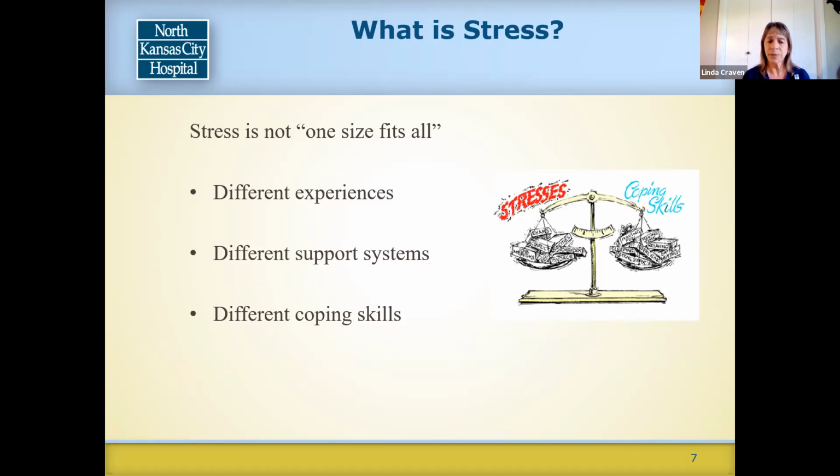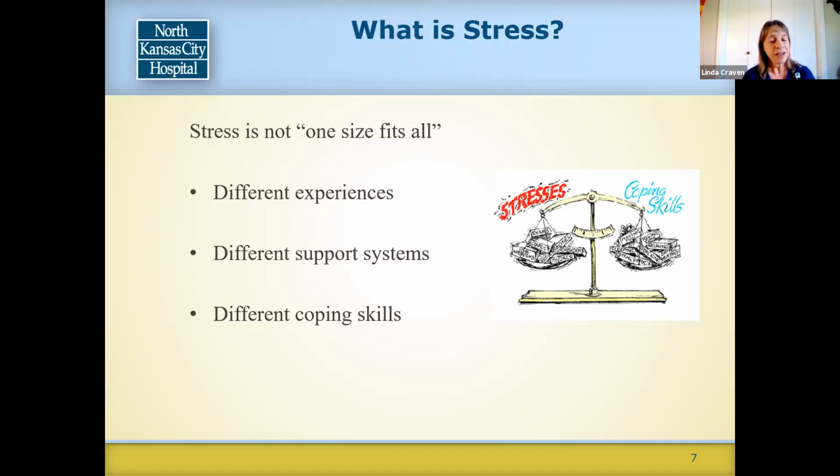Support systems. I have great support systems. We hope that everyone can develop them if we don't have them. They are people that we contact when we're having stress, that maybe we can talk things through with. Maybe we can get a second opinion, or maybe we just need somebody to listen to us for a little bit. And then our coping skills are how we manage that stress, how we actually deal with it.